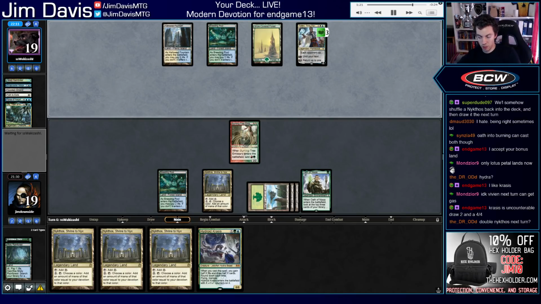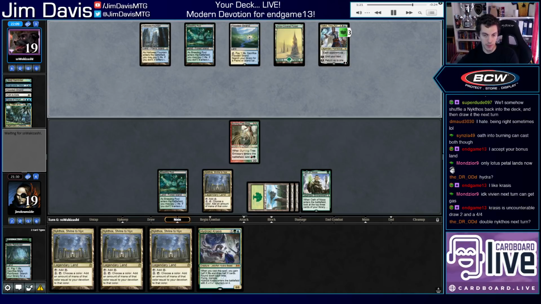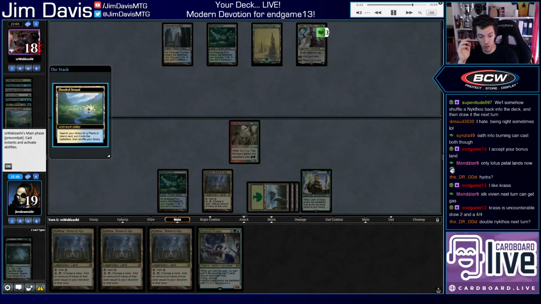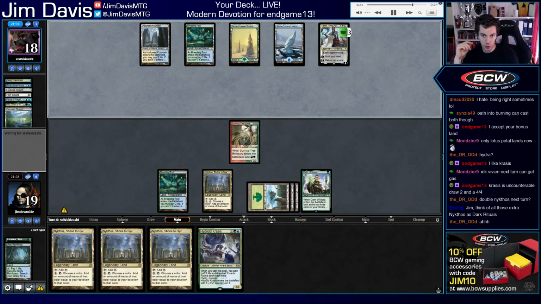Double Nykthos currently doesn't do anything. We're just going to play it for right now. Nykthos only adds 1 mana anyway, same as just tapping it. I mean, they can Euro here, I guess, which is kind of annoying, but they're not Dark Rituals yet.